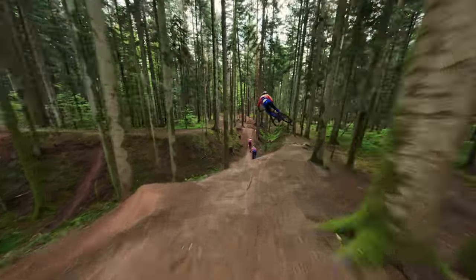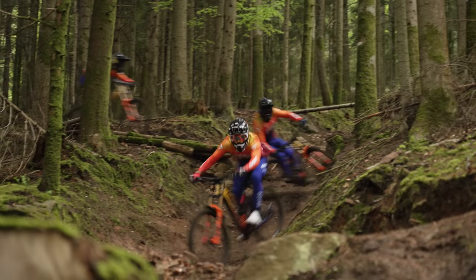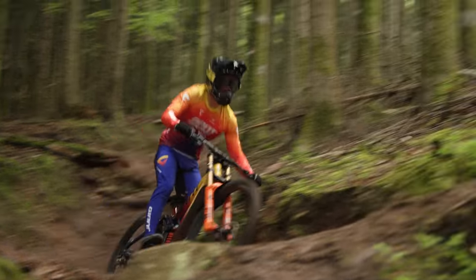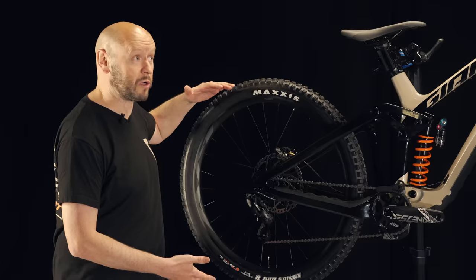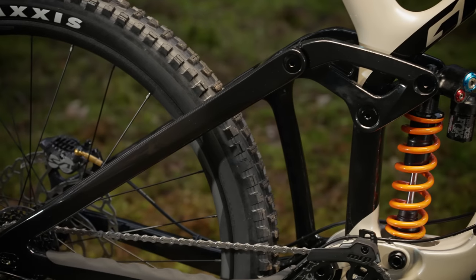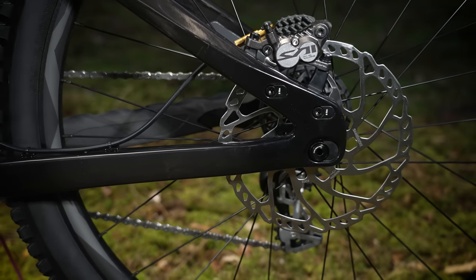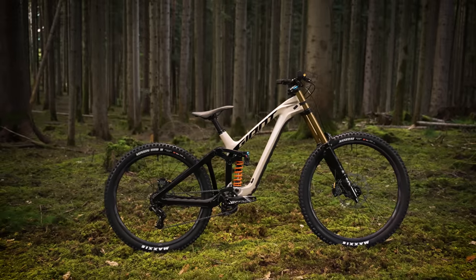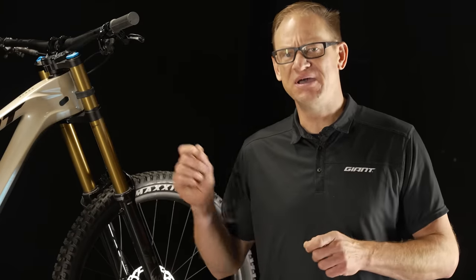If you're riding fast open terrain, a full 29 setup might be your preference. If you're riding tighter, more technical terrain, most riders go for a smaller rear wheel. We wanted to be able to offer both options. With the flip chips that we have incorporated in our frame, we're able to offer both wheel size options on one frame. And so those are the three characteristics which make up the Glory Advanced, Giant's first full-composite, 200mm Maestro-equipped downhill racing bike, developed for the rigors of World Cup racing and available now.